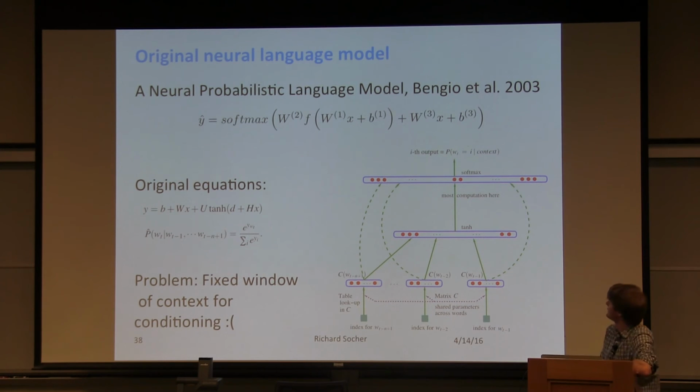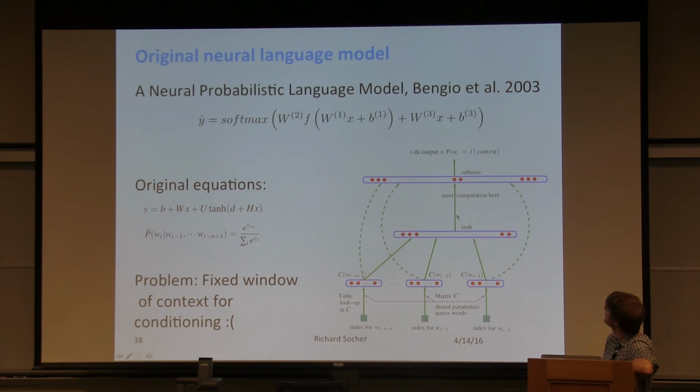And so here is one different way to describe this. We have here the so-called table lookup. That turns out to just be coming from an index. You pull the column of that index to basically get the word vector here. So they describe word vectors as just C. And then you concatenate all of these together, and they will get input to a hidden layer neural network.